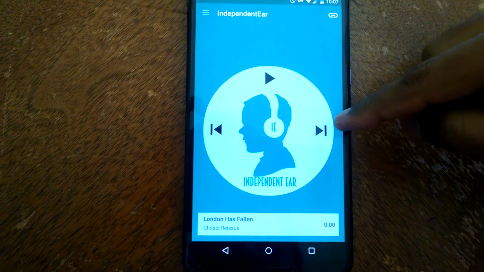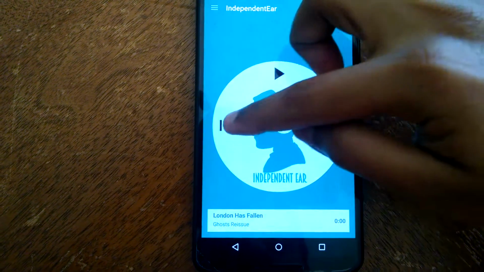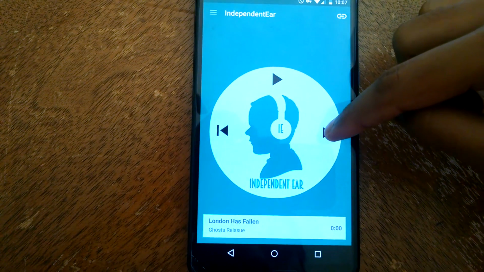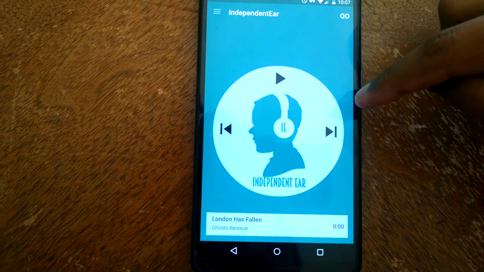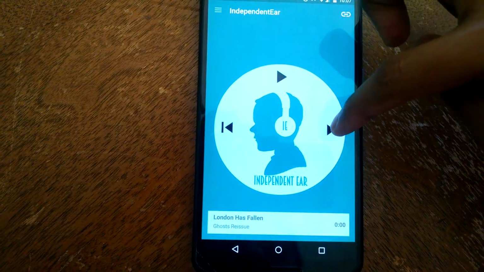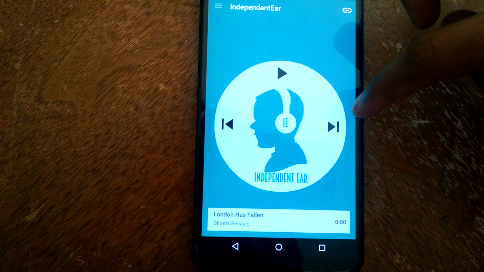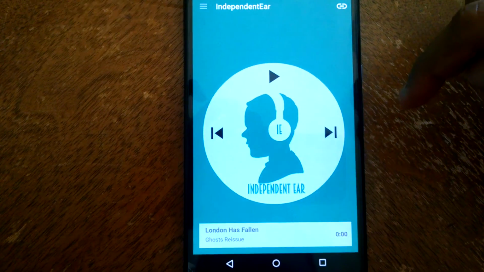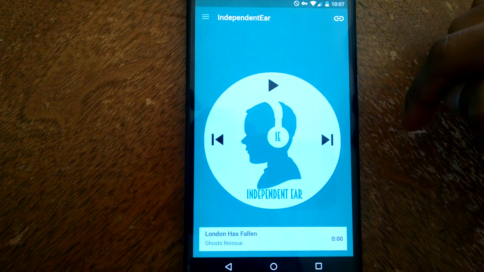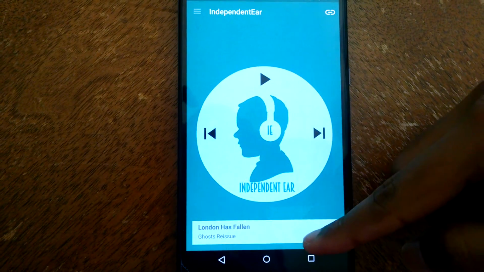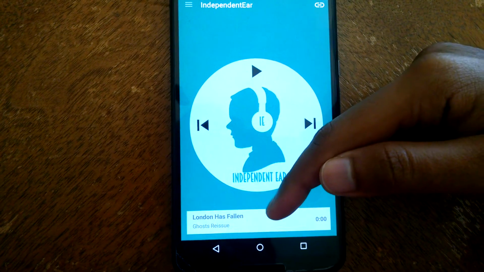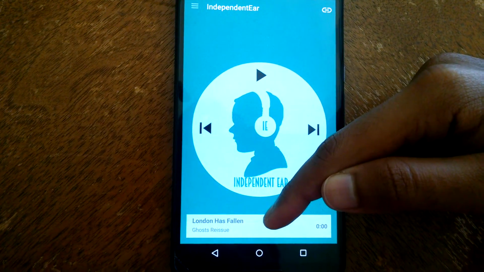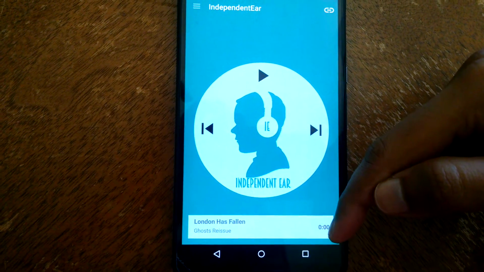The user can click on this next and the previous button to play next and previous songs, and as you can see, I have added some rotation animations to these two clicks. So this rotates in a clockwise direction, and this rotates in an anti-clockwise direction, giving a sense of the next and the previous music to be played, whereas this card in here displays the name of the artist who had written and sung the song, and the name of the song as well as the time that the song takes to complete.